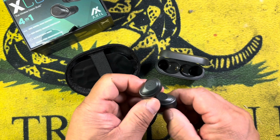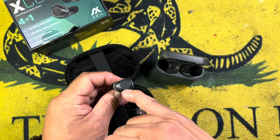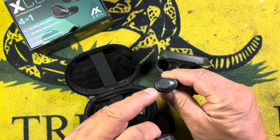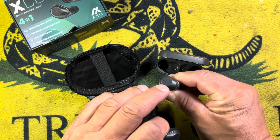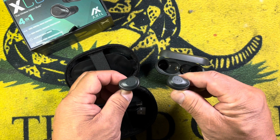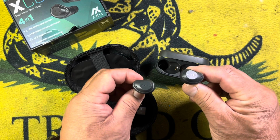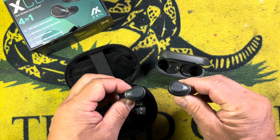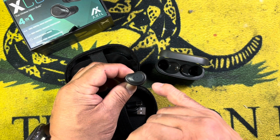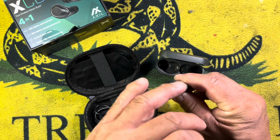Now, if you're doing volume control on your audio and your music, the owner's manual says press 1 second on the left earbud for, I think, decreasing the volume, and the right side for increasing the music volume or conference call volume. It is a full 1 second. Give it a count, 1,000. If you hold it longer, you'll do the sound enhancement. You'll hear it say sound on. So it was a little bit of a trick to get it. It is sensitive in terms of where you put your finger to get the volume to adjust itself. So you really do have to put it right there.